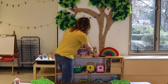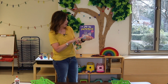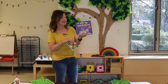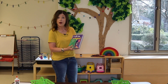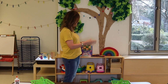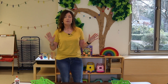So next week, our class is going to be set up the same way because repetition is super important, especially at the beginning, except we will be changing out our books. Pop-Up Peekaboo Unicorn, and I chose this book because we have one little girl that just has loved unicorns throughout our virtual teaching, so she's going to really love this book, and the Itsy Bitsy Leprechaun. So we're going to be adding a little bit more St. Patrick's Day to our rainbow activities, but again, I'm keeping everything else the same so that when the children arrive next week, they'll see the same toys, pretty much the same activities.